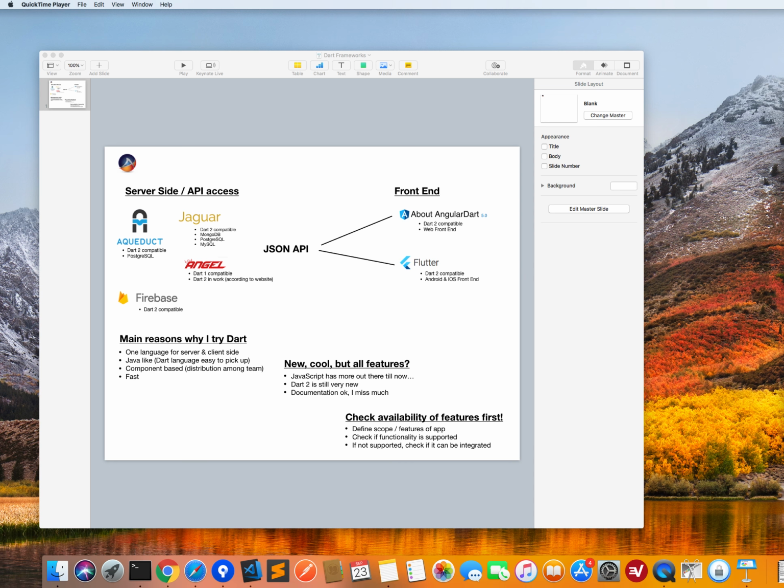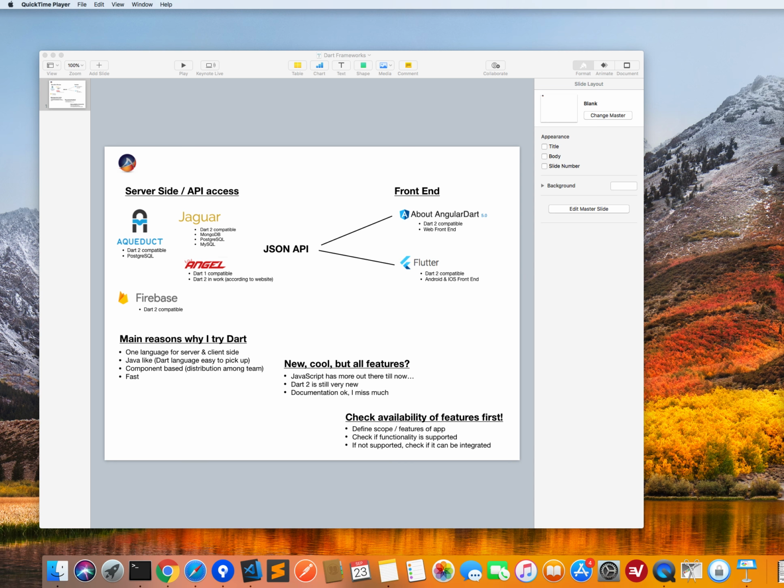Yes, you are right. This is my personal choice, because I come from a Java-like background and not from a JavaScript-like background, and I never actually liked to develop in JavaScript, so it's a personal choice why I want to use Dart as a language.